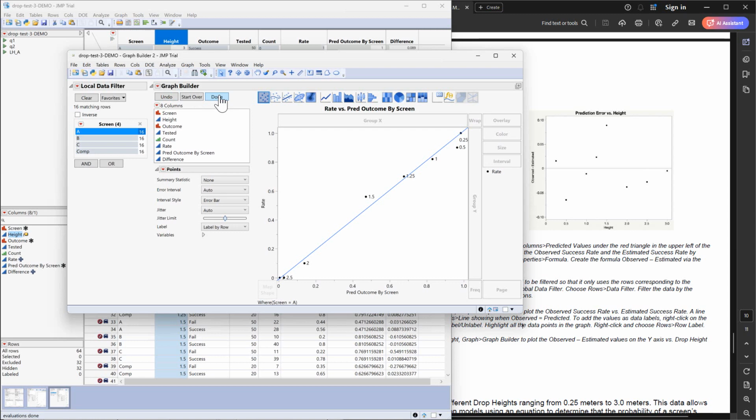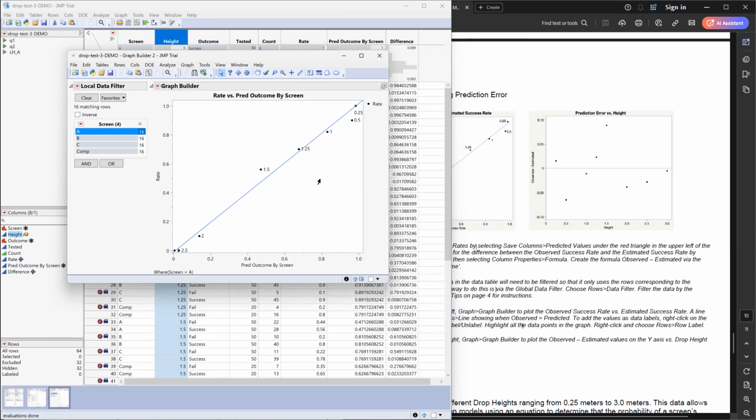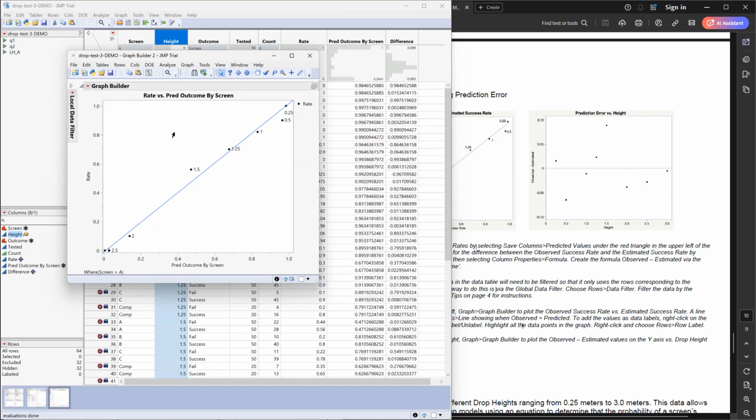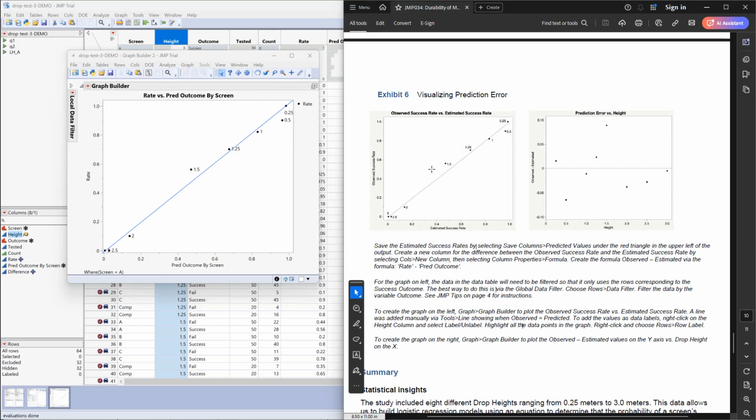We also could have closed out the local data filter and gotten our finished graph. So now you can see that this graph resembles this here pretty close.